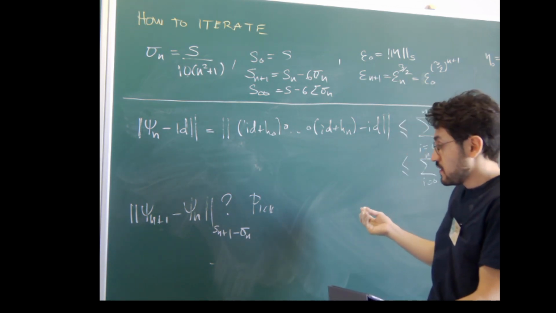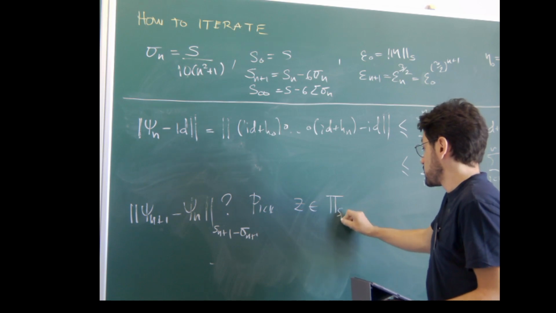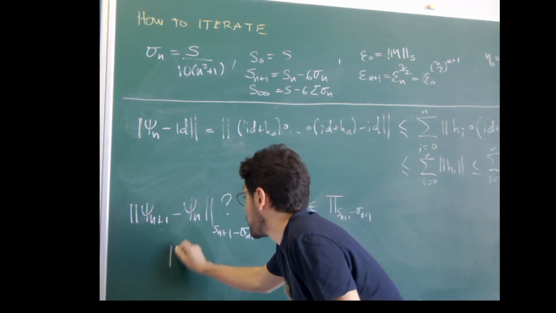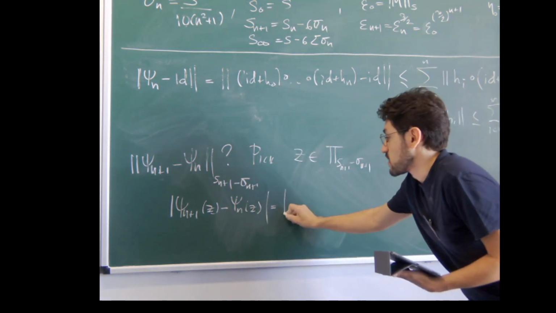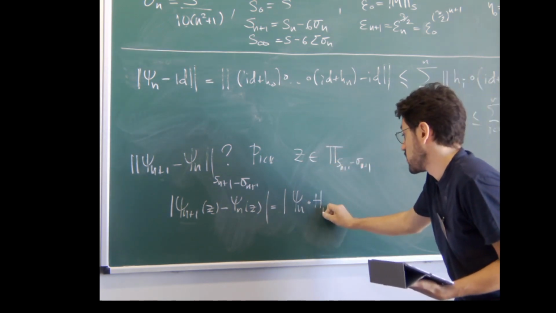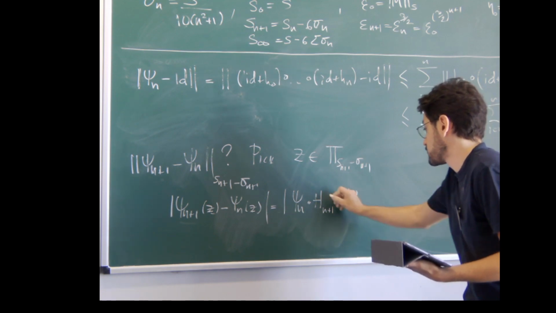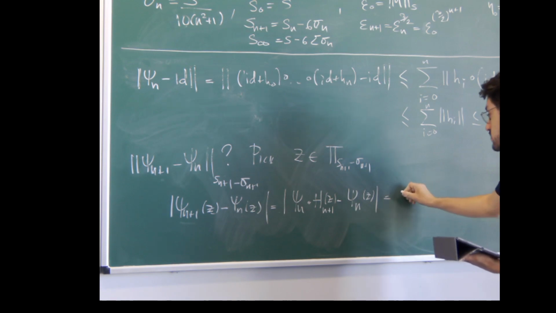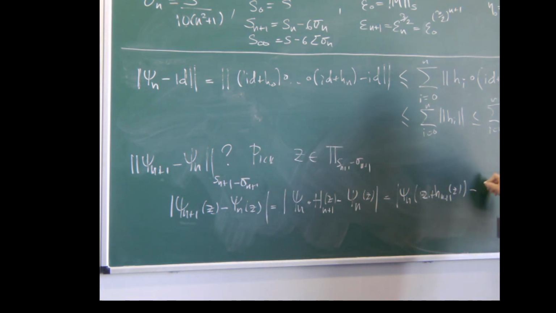You can choose. So I will just pick a point here, tau_{m+1} minus sigma_{m+1}, and I try to make the estimate, so I try to find what will be the difference between this one and this one. So this is just calculation, so by definition of this one, this will be phi n composed with this h_{n+1}, and this one, h_{n+1} minus phi n. Is this what I want? Yes. You can see it just as phi n of identity plus h_{n+1} of z, minus phi n of z.